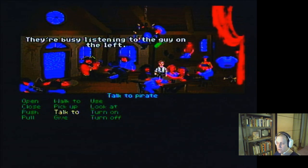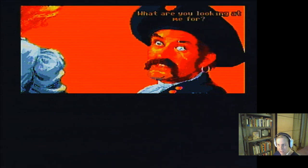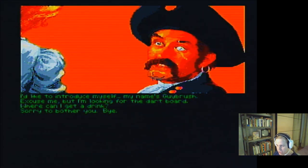Instead, I want to show off the graphic capabilities of the time. So yeah, here we go. So this was very difficult to do on a Macintosh, and it wouldn't be done in color. And in DOS, maybe you could pull it off, but you had EGA graphics, so you didn't have as many colors as the Amiga had. So this was very nice for its time. You can see here on Guybrush's shirt also, you have all this shadowing and things like that. So it's a really fantastic computer. I admire the Amiga.